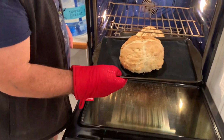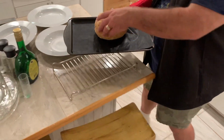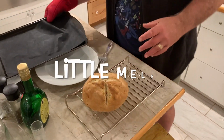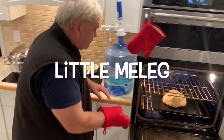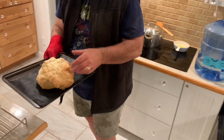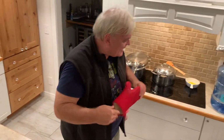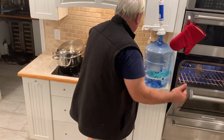Look at this beautiful bread. Okay, so I'm going to take the bread. Come on. Over here. I'm going to take it off here. Little bit melon. Let me get the other one because we have two of them because we have two Pálinka Brothers. And you know, this bread looks nice. Okay, I'm gonna take this over here. Now here's the secret of the Hungarian bread cooking, okay? All right, I'll show you the secret.